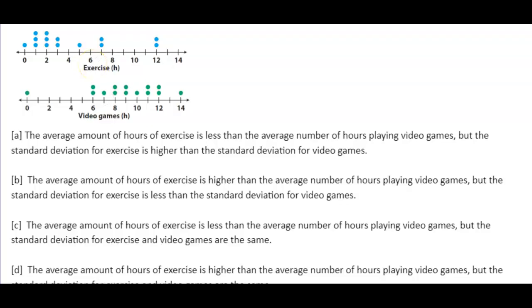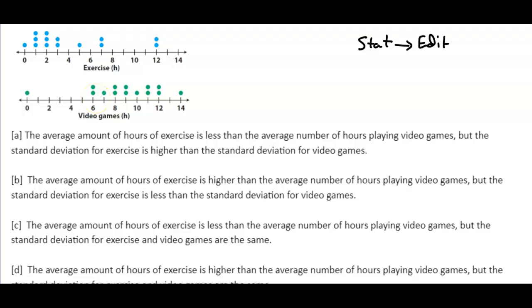Remember, this is where you go into your calculator. You're going to go to Stat and then Edit. Within Edit, that's where you're going to put the values into your list. You can either do it where you have one list that has the numbers for exercise, one with the numbers for video games, and then go through the calculation 2 separate times, or you can just re-edit the first list once you're ready to do the data for the video games.